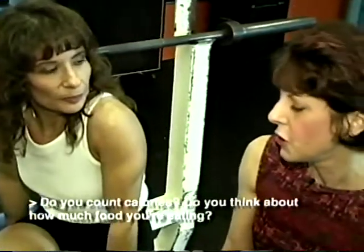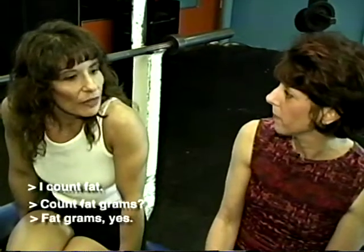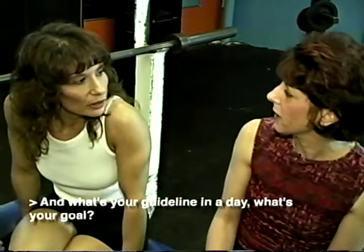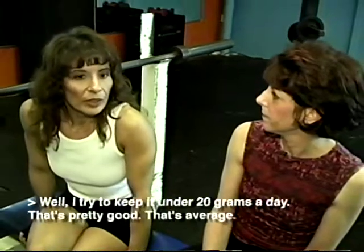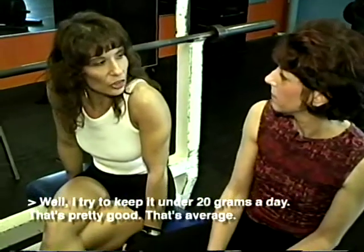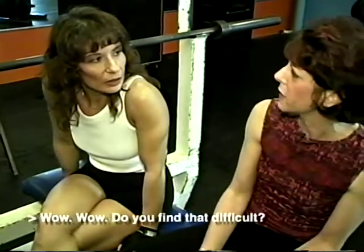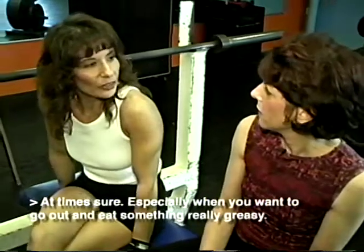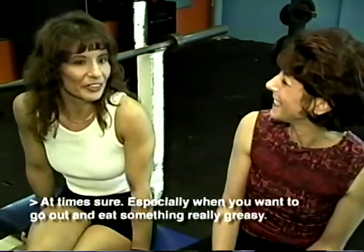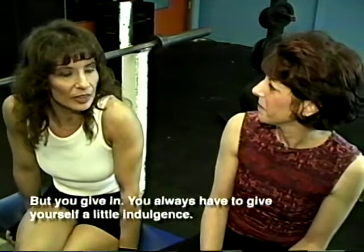Do you count calories? Do you just think about how much food you're eating? I count fat. You count fat grams? Fat grams, yes. And what's your guideline in a day? Well, I try to keep it under 20 grams a day. That's pretty good. That's on an average day. Do you do that consistently? Do you find that difficult? At times, sure. Especially if you want to go out and eat something really greasy. But you give in. You always have to give yourself a little indulgence.